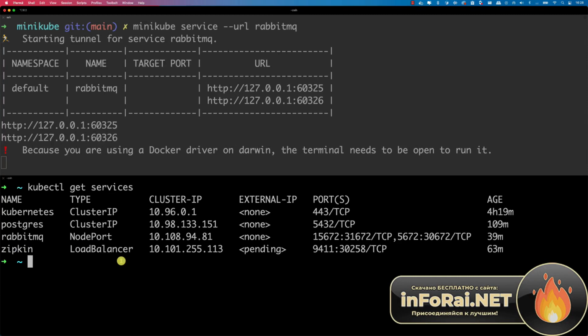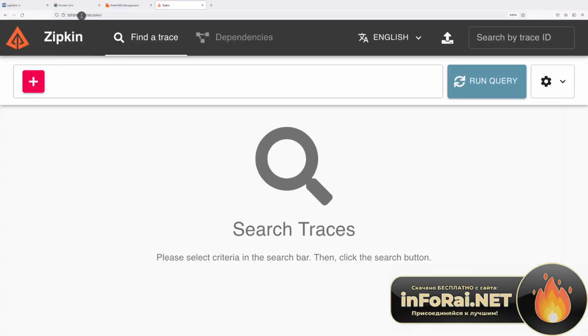Now, if you want to access the load balancers that you have within your minikube, you can just say minikube tunnel. And what this gives me now is the ability to access my service on the specified port, which is 9411. Currently, this port is 68636, so this is a random port that was chosen.